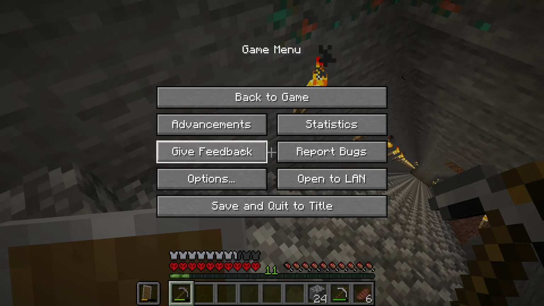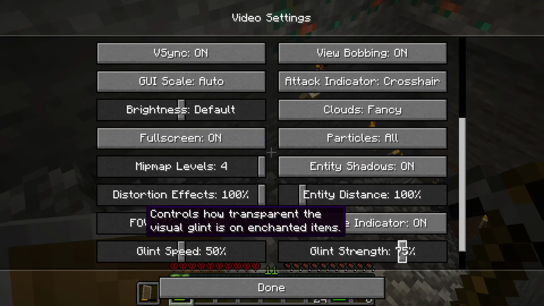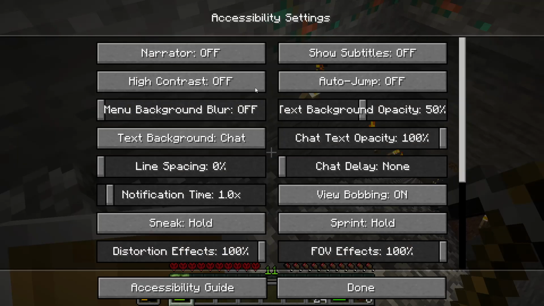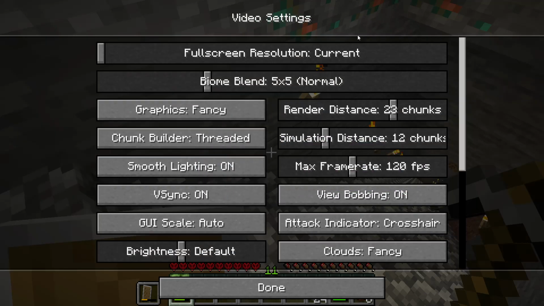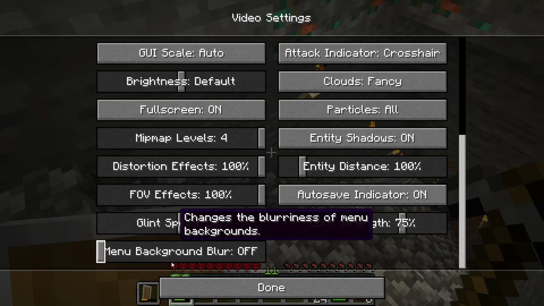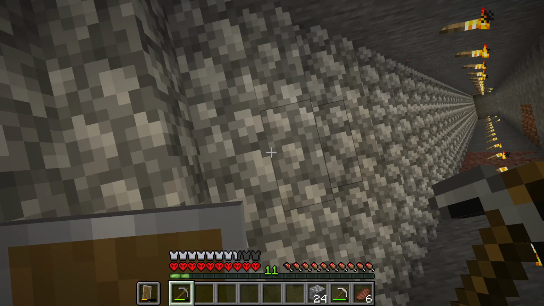Guess what I gotta turn on? I gotta turn on... Oh, geez. Accessibility, maybe. Where are coordinates? Coordinates. Video settings. Is it in here? Where's coordinates? I'm pretty sure I could just look up what button does coordinates. How to turn on coordinates in Minecraft. Press F3.